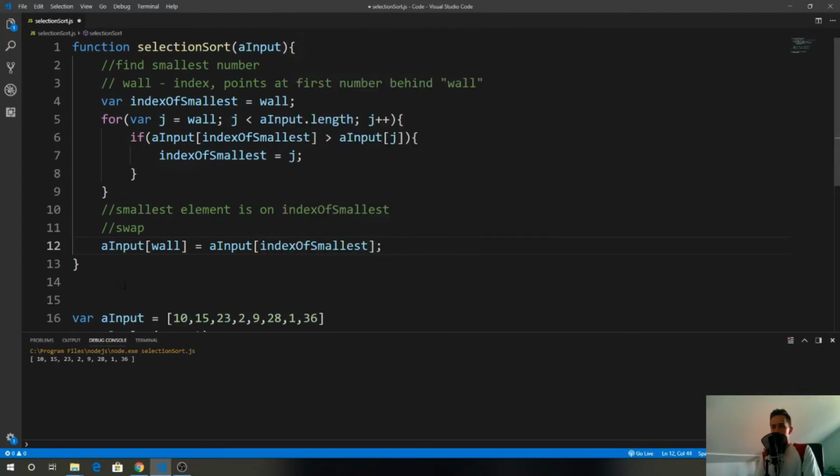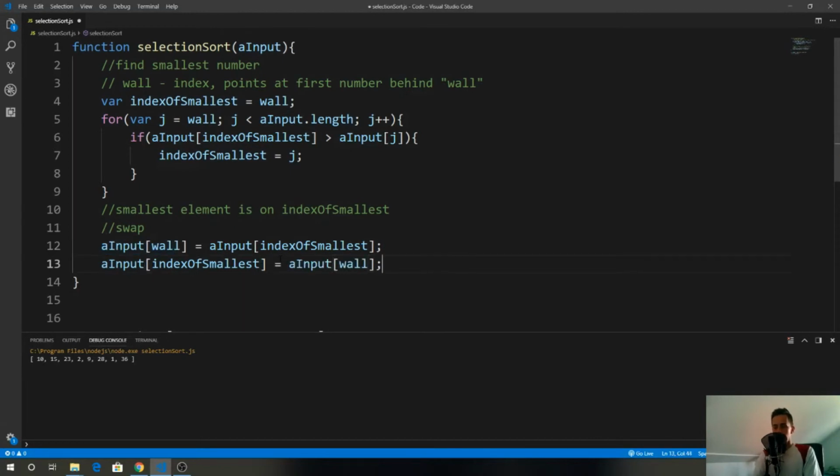Okay, but would it work? Well, we still need to swap it the other way, right? So we need to set the element on index of smallest to our wall. Okay, like this. Right? But would this work? Think it through. If we set the element on index wall to this, we override whatever is in here.